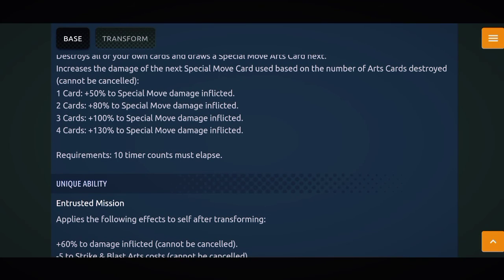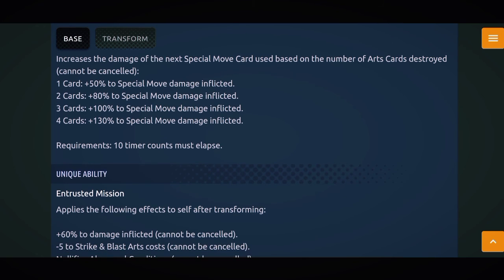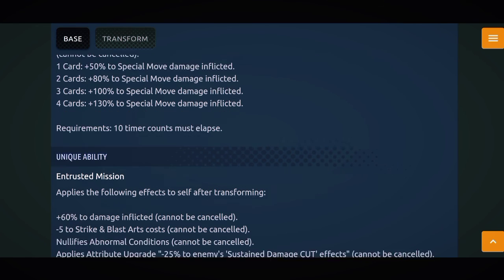This guy is going to be one-shotting. This guy better not have color nullification on his blue card. If he does, I'm just done. Okay, one card 50% to special move damage inflicted. Balanced thus far. It's kind of balanced. 80%, getting this. It's 100%. Okay, we are in red alert territory. 130%. Yeah, we cannot. We are just dead now.